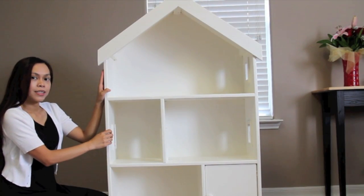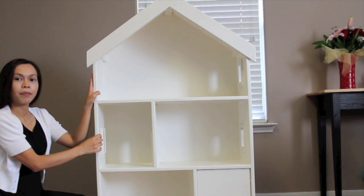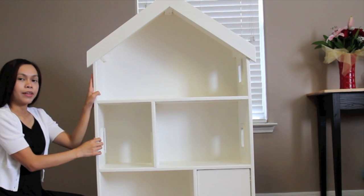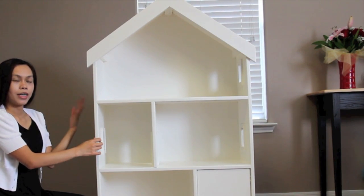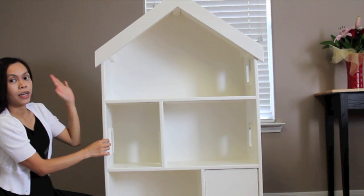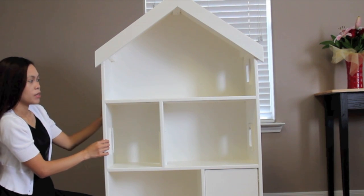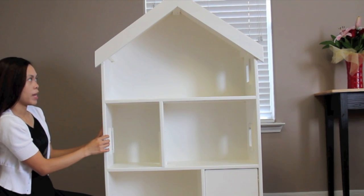I already painted this. This is what I've been doing all weekend. First, I used primer, and then I let it dry, and then I sanded it. I did 4 coats of paint, and I sanded in between. So now it's pretty much done. I'm just going to paint the details.